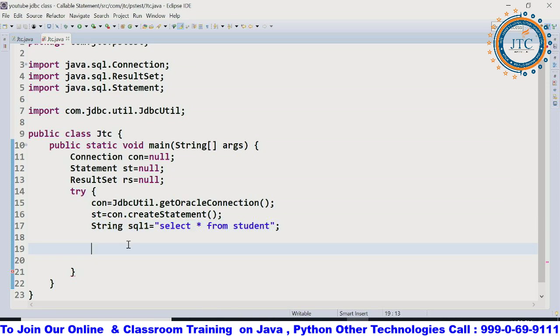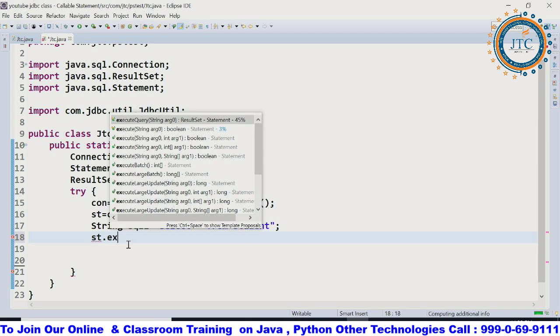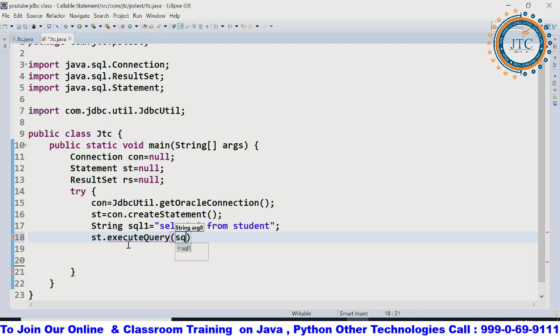Now I write st.executeQuery, passing SQL1 inside, and assign it to rs. So rs is equal to st.executeQuery(SQL1).